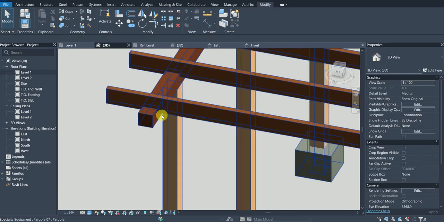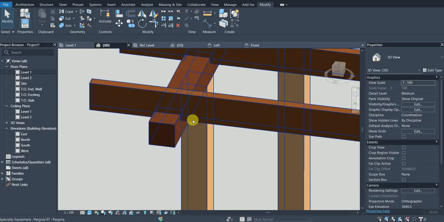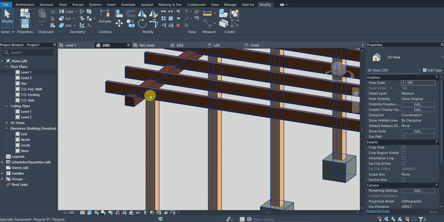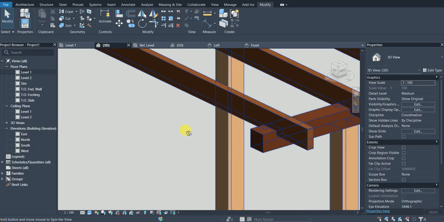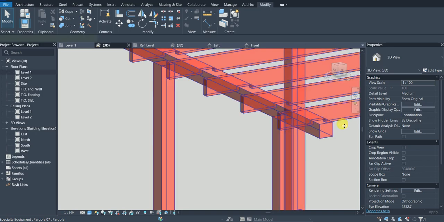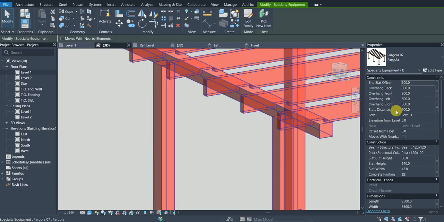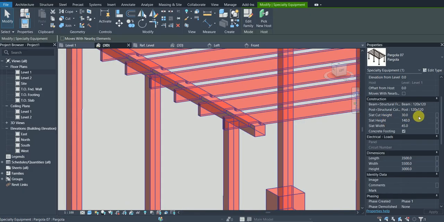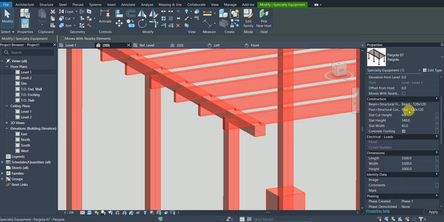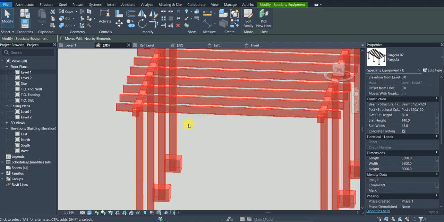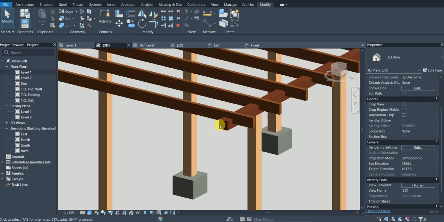And then here it is made so that the slats have a cut, so I can change the cut in the slat. Right now the slat cut is somewhere here. Slat cut height is 30. So let's say I change it to 60. So all the slats are now cut to 60 and then sit on the beam, right?